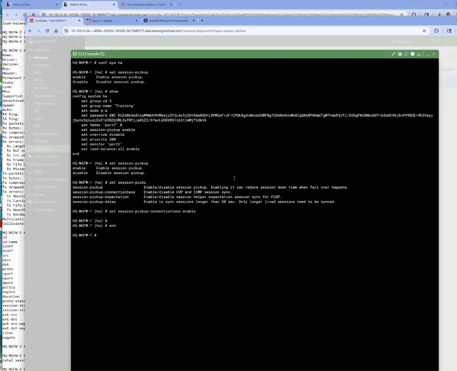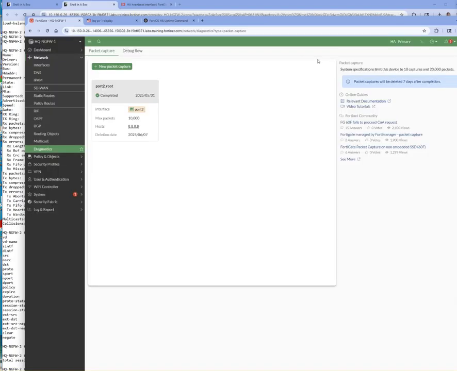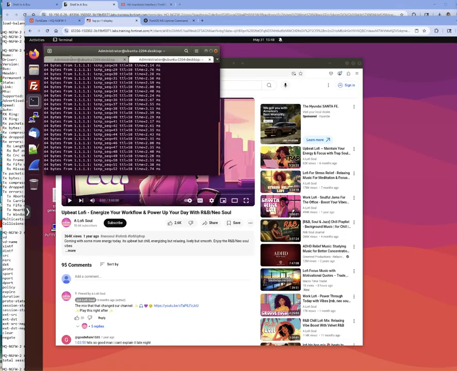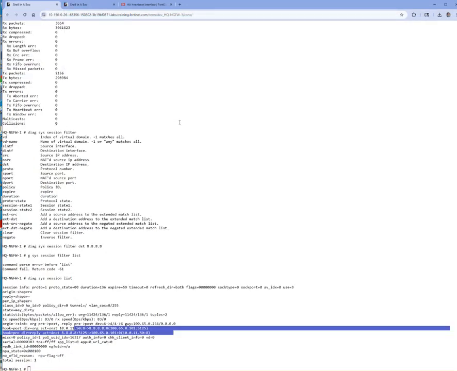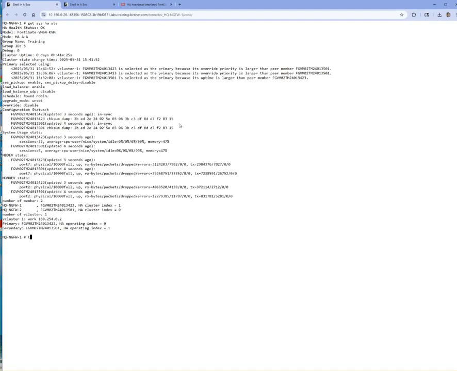All right. Is this going to keep my pings going during a failover? All right, I'm going to try another failover. So I'm going to do execute reboot, not shutdown. Okay. It's this hastat.